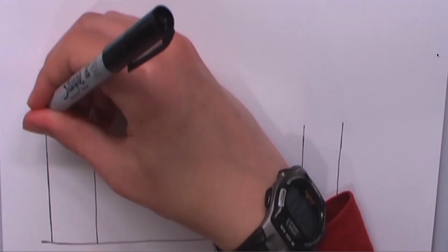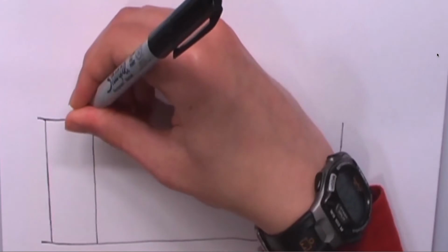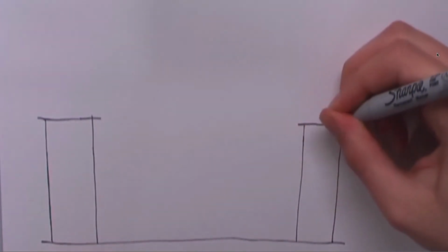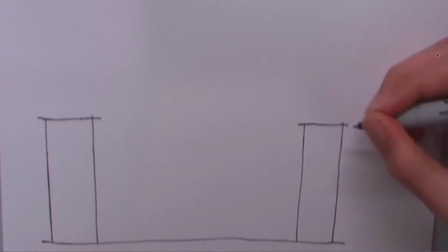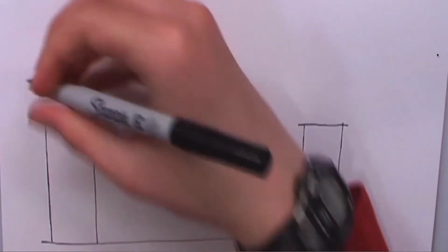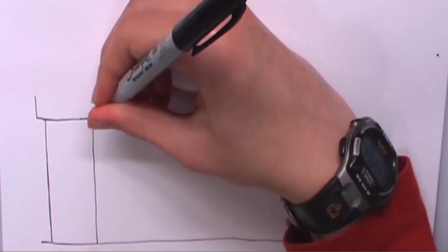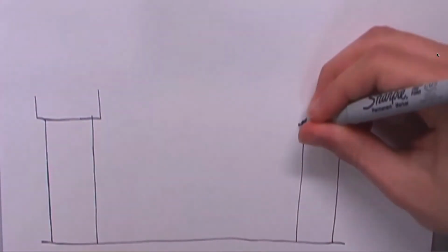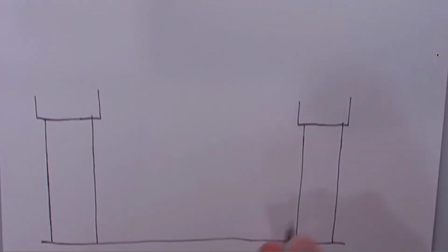Then we're going to do a line across, but it's going to stick out just a little bit. About that much. That's going to be the top line. There. And there. On either side, we're going to do another line up. That's going to be on the end of each of the lines. But just a short one like that. These are going to make some castle towers. What I do to one side, I'll do to the other.